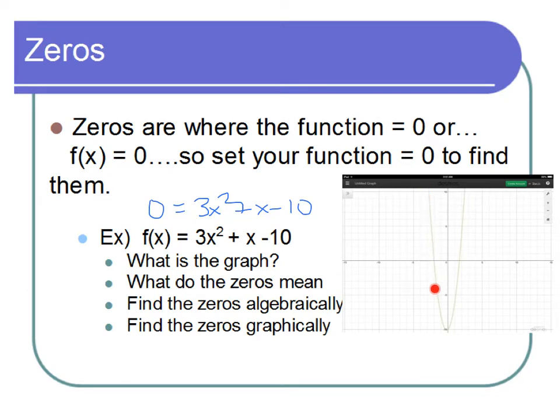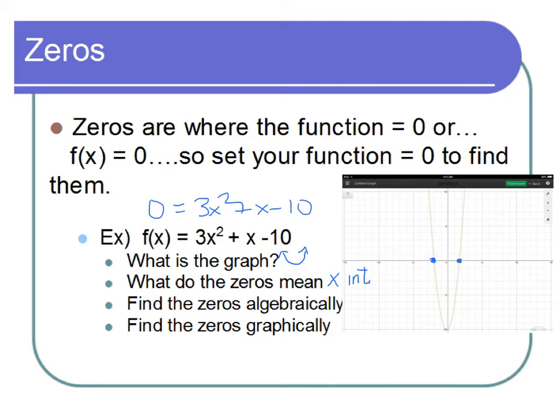Okay, here's the graph of it. It's a nice parabola shape here. It says, oh, okay, so what is the graph? It is a parabola. You can write the word. I don't have much space, so I'm going to draw a parabola. What do the zeros mean? If you recall, our zeros are just our x-intercepts. So I'd have a 0 right here, and I'd have a 0 right here.